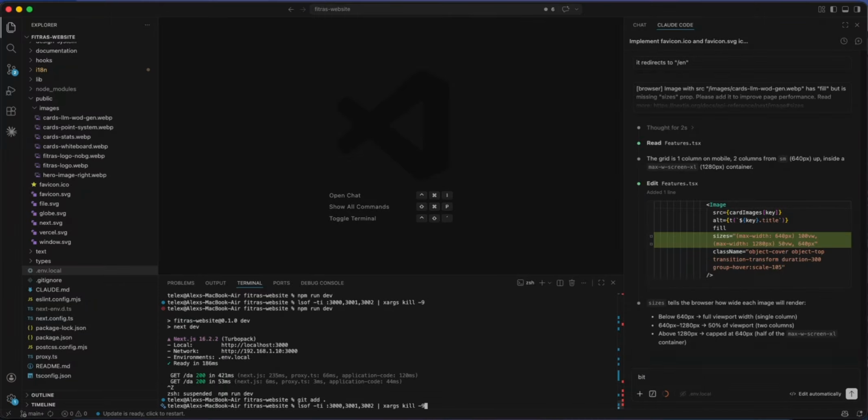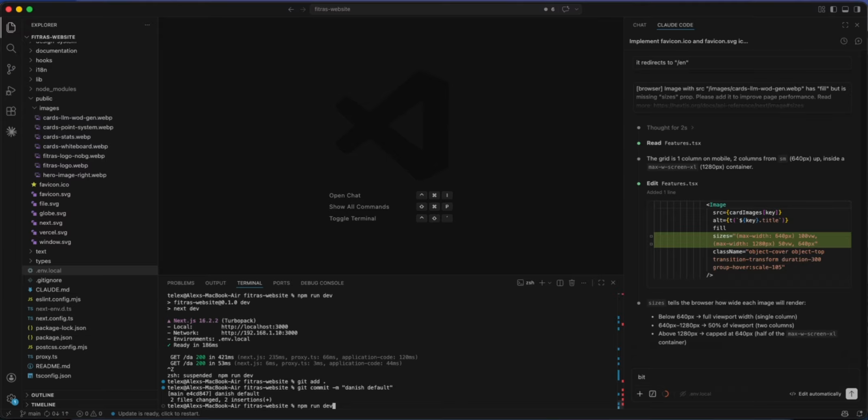Yes, and then we're gonna convert. And what we're gonna say is Danish default, and the other changes, they're not that important. And this is slower than usual, it should go faster.